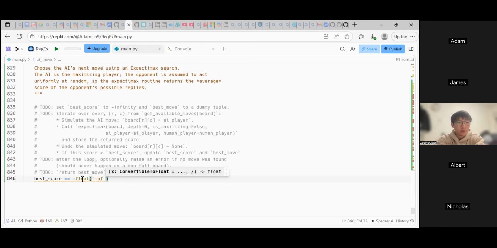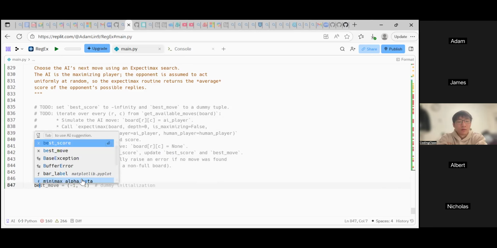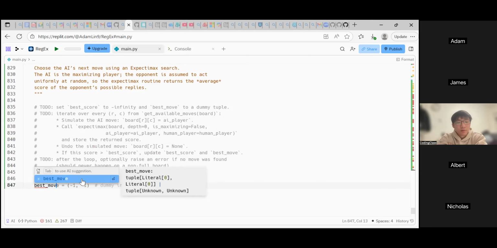You're setting it the wrong way. So you're doing equals equals instead of equals. Yep. Does that make sense? Yeah. Okay. Next, we want to set the best move to a dummy tuple that you can just do like -1, -1.